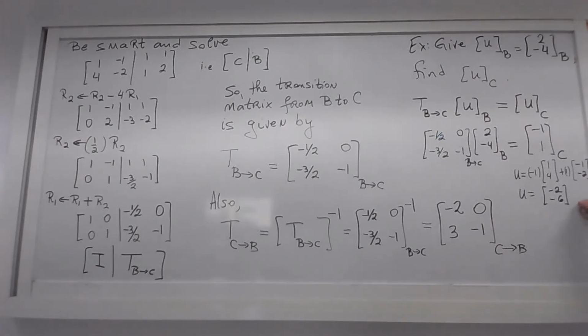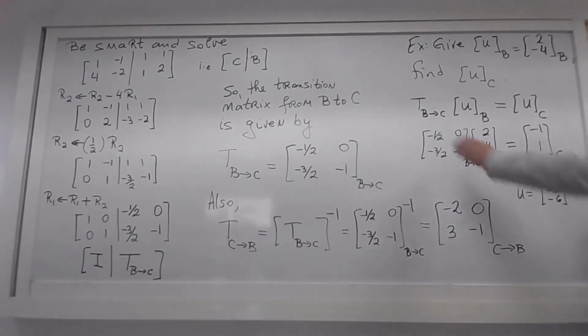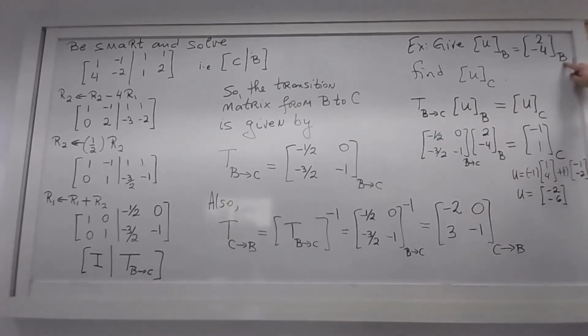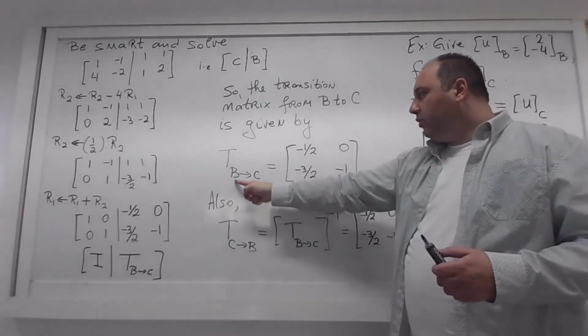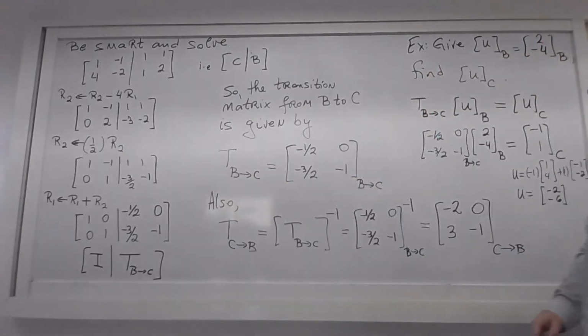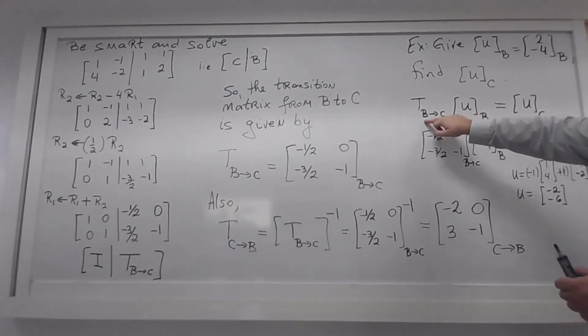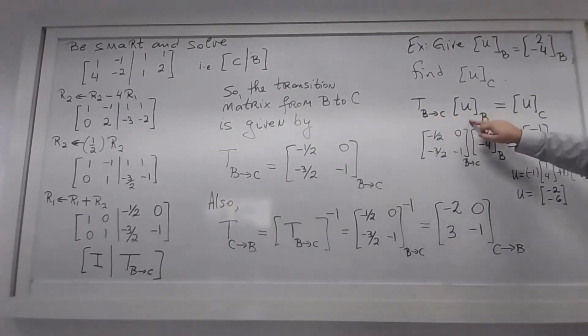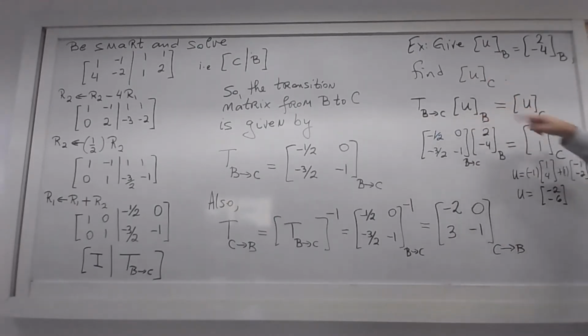Okay, so that's the idea. Given coordinates in one basis, find the coordinates of the same vector in another basis. Still, you don't know who's the vector, but it doesn't matter. So it's easy to find using the transition matrix. Here, I was given coordinates in basis B. I had to find the coordinates of the vector U in basis C. What do I do? I use the transition matrix that brings people from basis B to basis C. So this is the transition matrix. I just multiply the transition matrix for people from B to C times the coordinates of a person in B, compute, and get the coordinates in basis C.